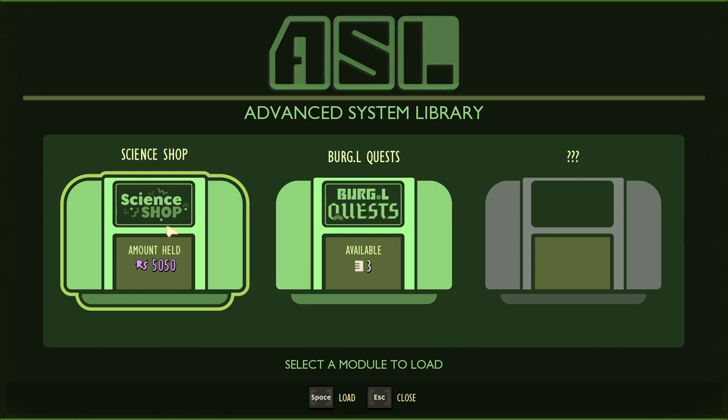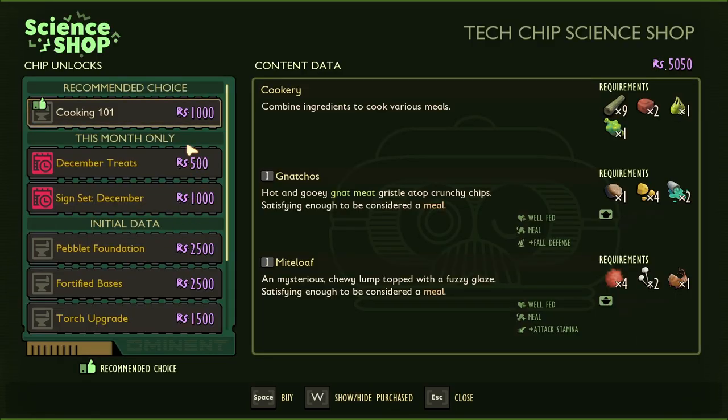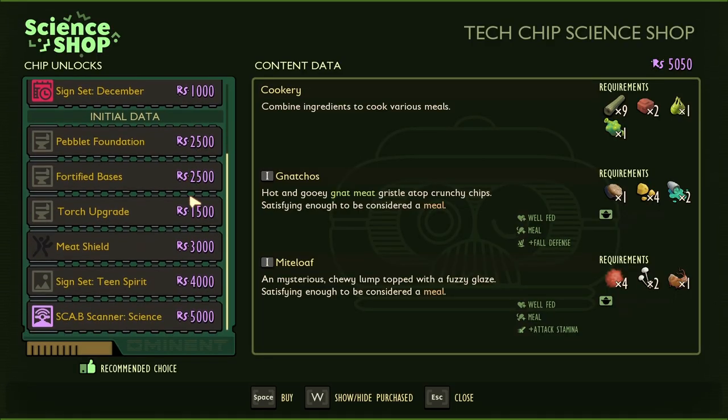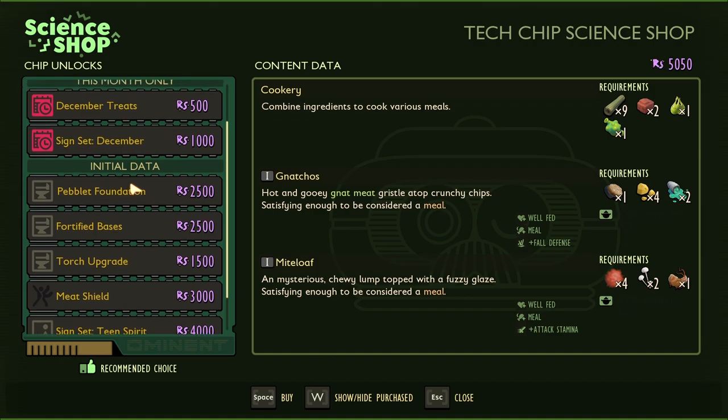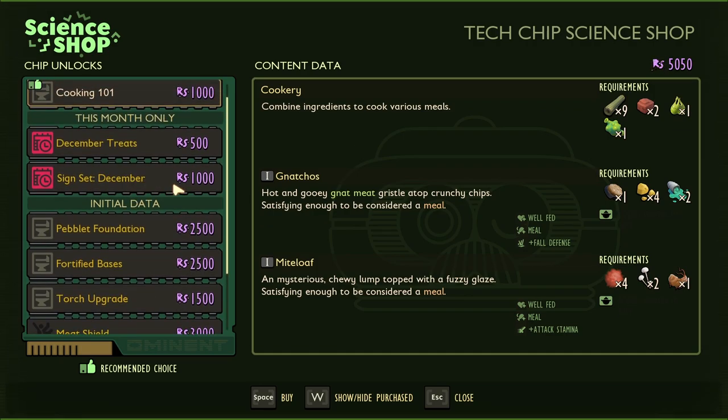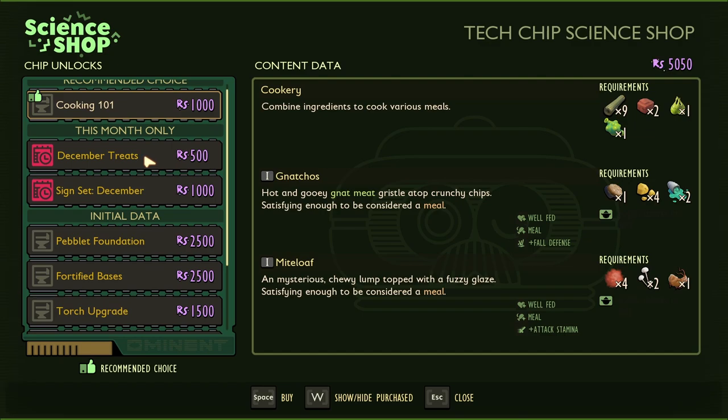We got 5,050 points. Let's see if you want to get anything. We can get a scab scanner for science for 5,000. Sign set? Nah. Meat shield for 3,000. Torch upgrade 1,500. Fortified bases for 2,500. Pebblet Foundation 2,500. Sign set December 1,000. December treats 500.